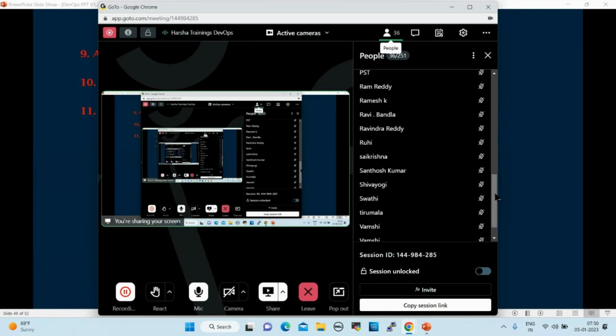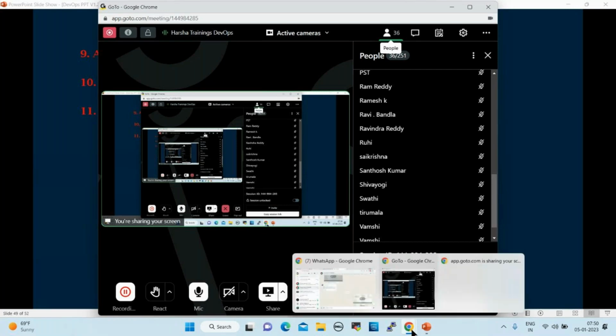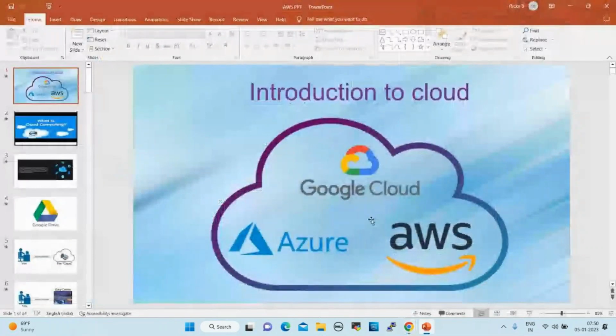First we'll cover the basics. Tomorrow we'll work on cloud introduction: what is cloud, why project teams are looking for cloud, and what the advantages of cloud are. We'll discuss that tomorrow. After that, from Monday onwards, basics will be covered: servers, networks, switches, gateways, IP addresses. Slowly we'll go through them.